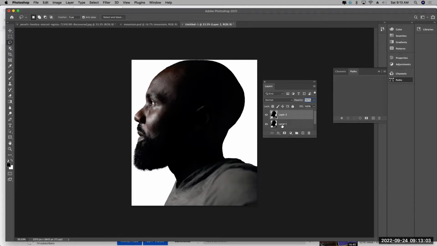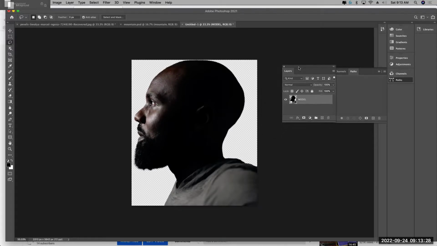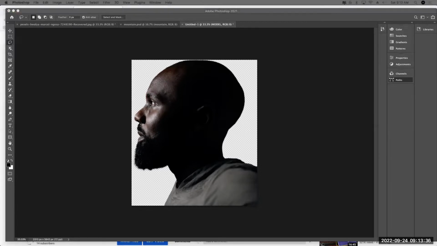The only thing we could do for this, we can delete it, for the example. We can delete it, but we don't need to duplicate it. And then we need to name this one model. So you delete the original one. Yeah, we deleted the original one. All right. We are going to step number 6. Step number 6. We deleted the original one.